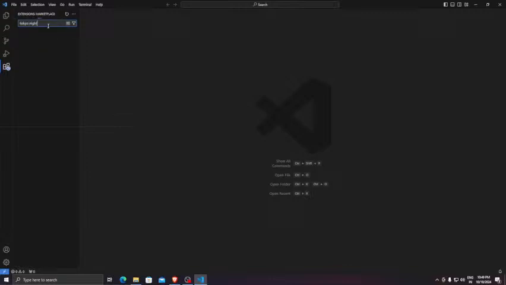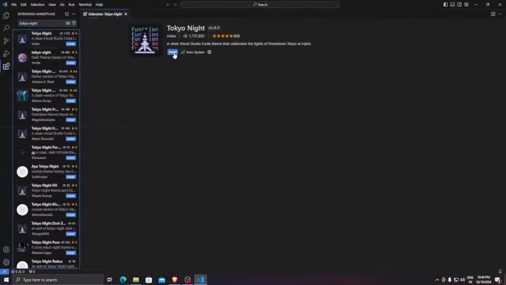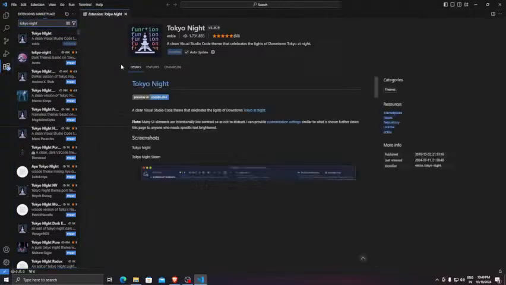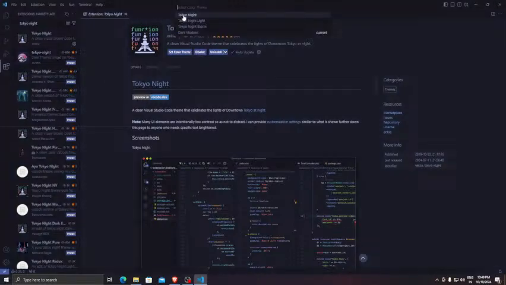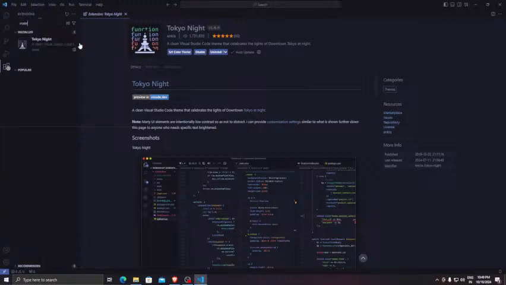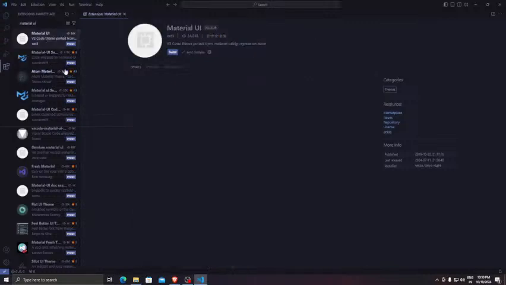Tokyo Night. Yeah, I think this is called Tokyo Night. Material. Oh, I need Tokyo Night. I need material UI.